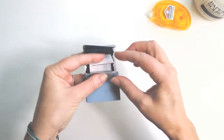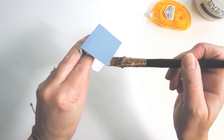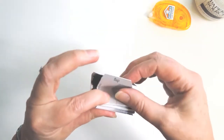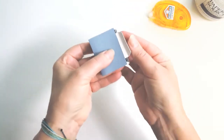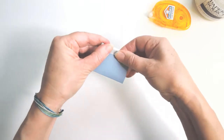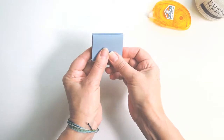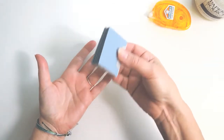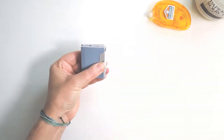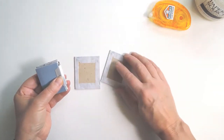Flip that around. Put a little glue on the flap. Sorry about that, it's hard to see the glue part. And then we're going to take that flap and bring it around the outside edge. Okay, so there we have our text block. And in my directions, I talk about letting this sit and making sure that it's ready, all dried and ready to put together. But today we're going to be daring, and we're going to attach that to the cover.